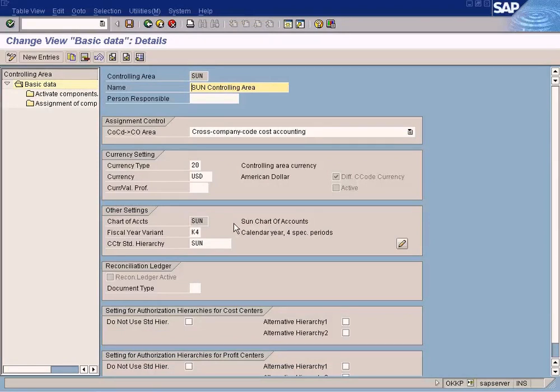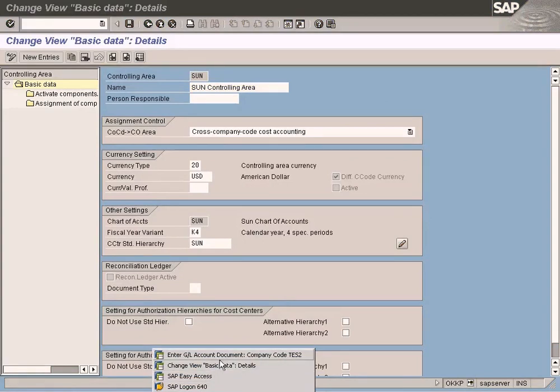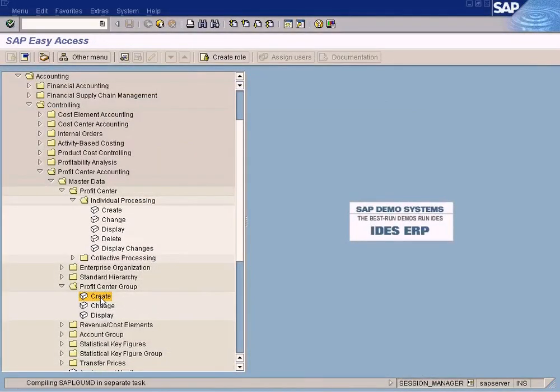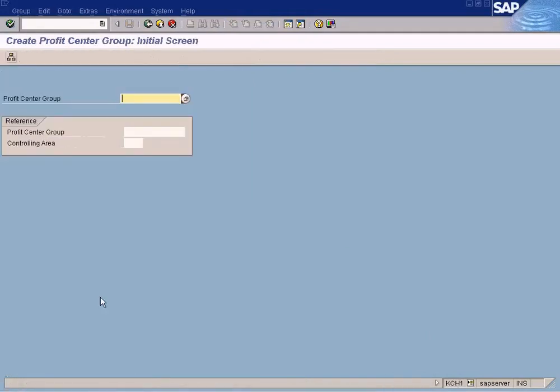Okay, let's close this or just leave it for the time being. Then come here, create the Proficiency group vehicles so that we can proceed to save our first master data.